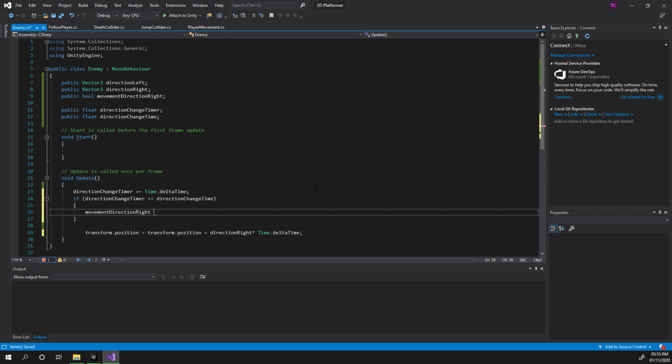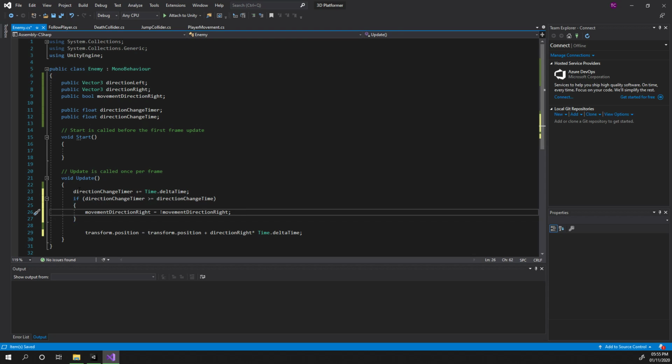And we can do this by setting the value of our Boolean variable to the opposite of its current value. And there's a nice little exclamation mark, which means the inverse of a Boolean variable. So we set it to the opposite of what it currently is, itself plus this little exclamation mark.